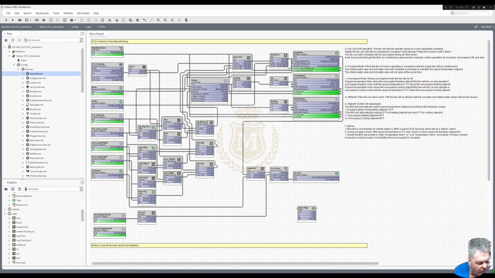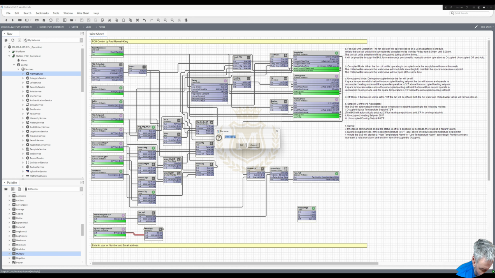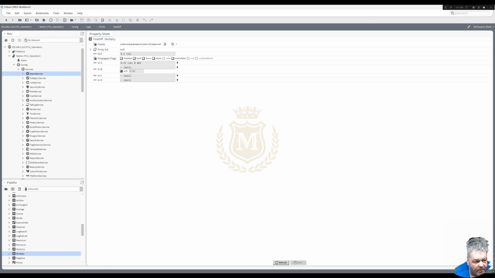I could have pulled a multiply from up above, but I'll just bring it from here instead. Multiply into there. Rename that T-stat diff. That's where it's going to go. Times by 2. There's 5 degrees either side.